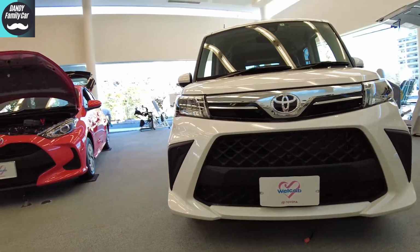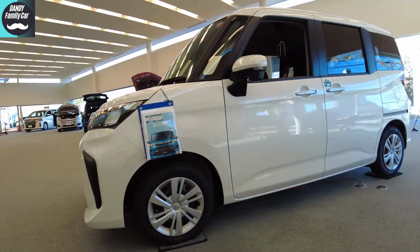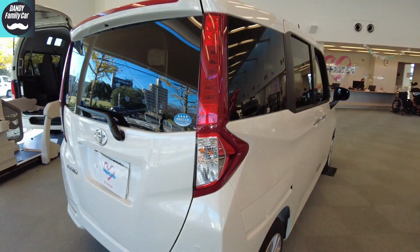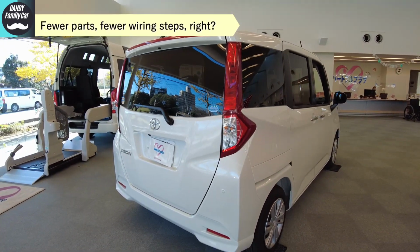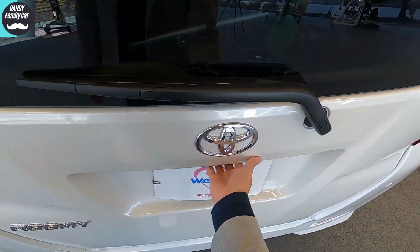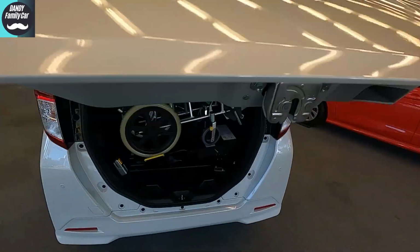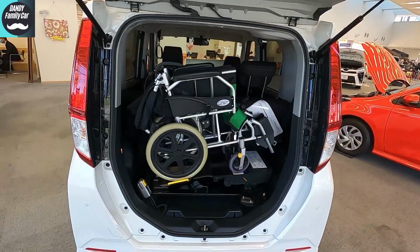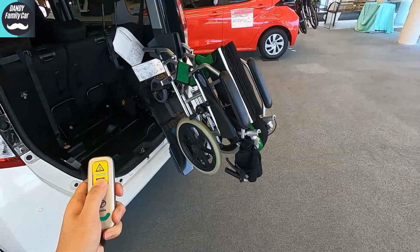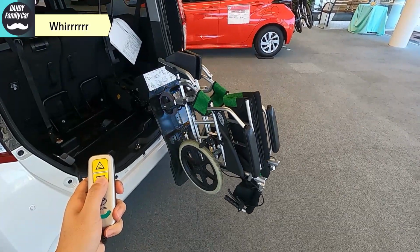I'm so sorry, there are no particularly cool points on the exterior, but there is no sense of cutting corners. For example, the vertical rear lamps show that the best manufacturing costs were chosen based on an understanding of the structure of the height band. And what's so special about this car is, see the plate that says Welcab. Open it up. Ta-da! Here's a wheelchair. Yes, this is what's commonly called a welfare vehicle. A welfare vehicle? The thing's used for nursing care. What's this got to do with me?